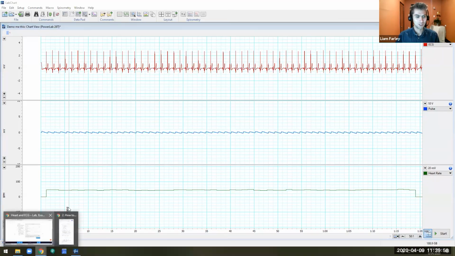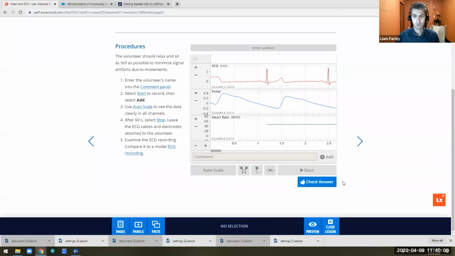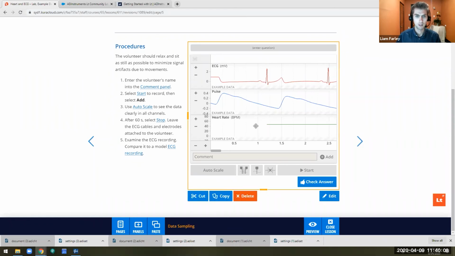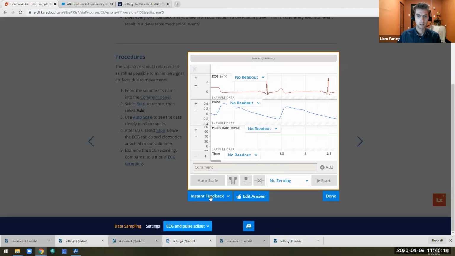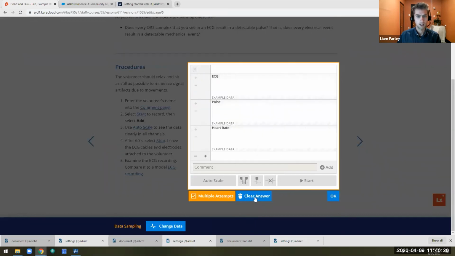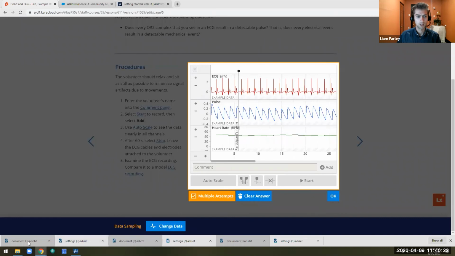Okay, so in terms of replacing sample data, again, there's two ways to go about it. If you've got an actual data panel that students can be recording from, then the option to do that is allowing instant feedback and editing the answer and dragging on whatever example data you have to replace that.